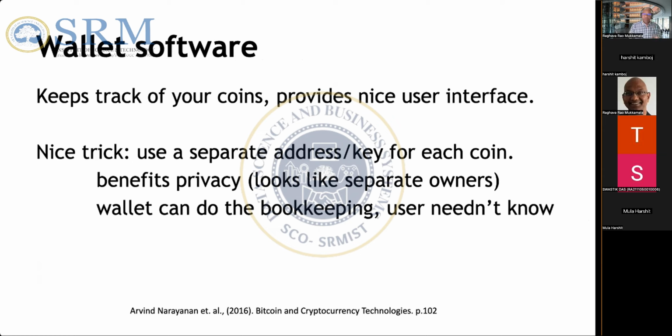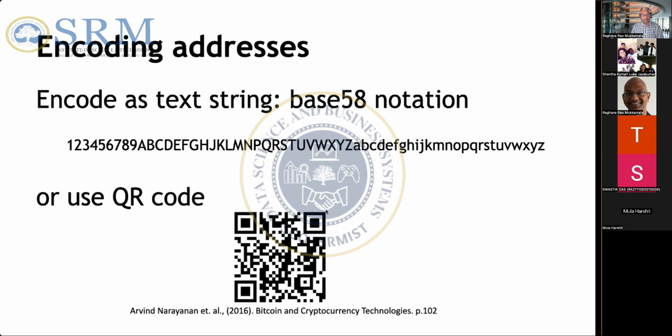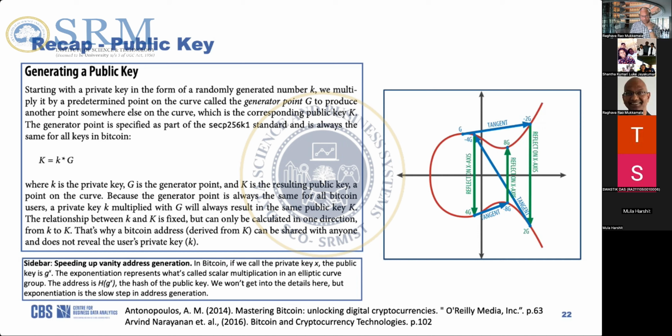Okay, so wallet software is good. It provides a very nice interface and things like that. You keep separate keys for each coin, and whenever you spend some coin, they also create a pair of keys for the change addresses. You don't need to do all those things underlying. So this is how addresses look like. And you can also use QR codes, because a QR code is nothing but some textual input. So these are the things.